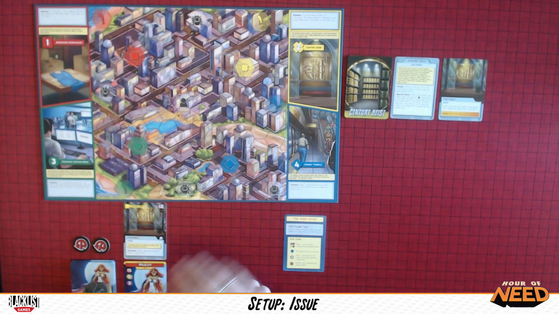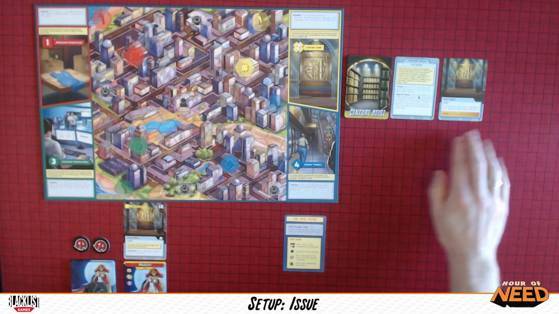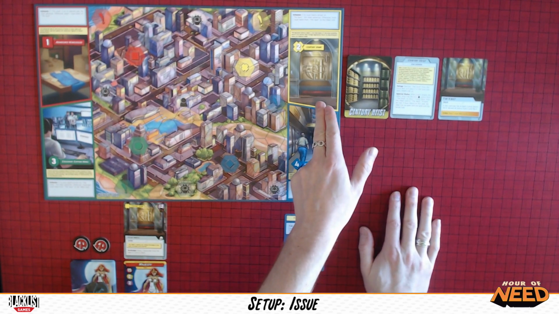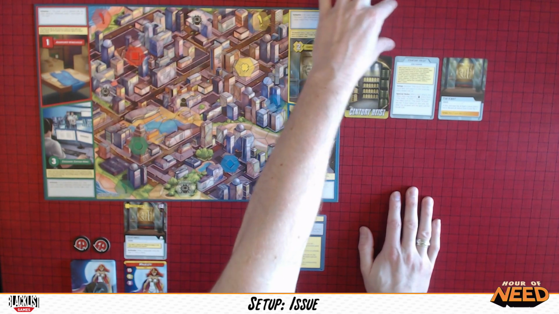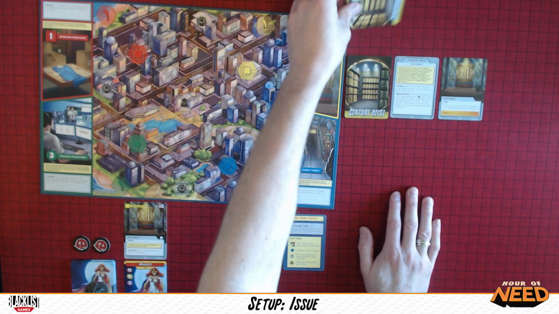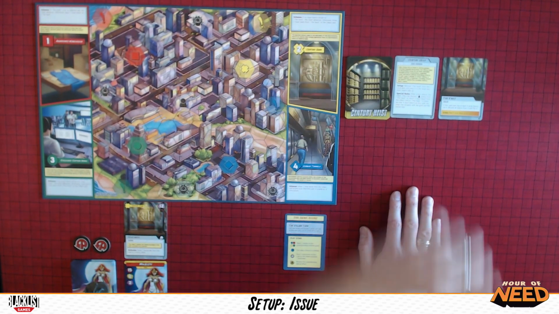So just like the hero play area, the issue play area extends from left to right from the issue deck. Now you should also have room for a discard pile if you can for the issue deck. I like to put mine above it and perpendicular when they're discarded. That way they're easier to tell apart. But you can do it however you like.